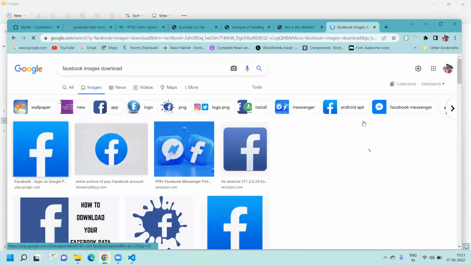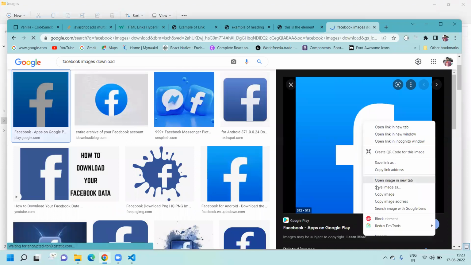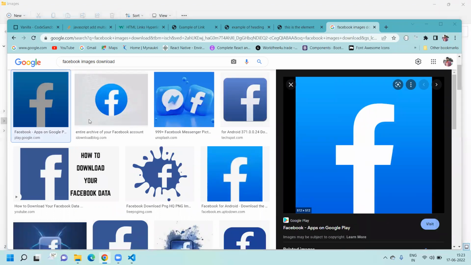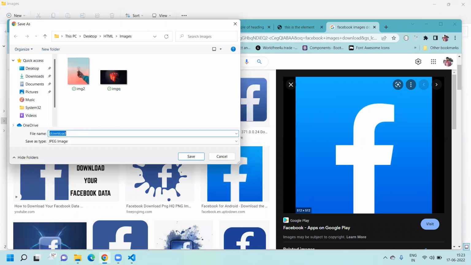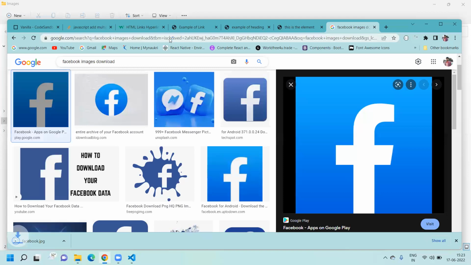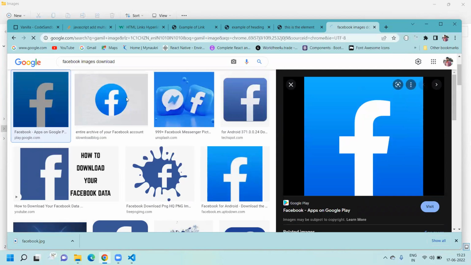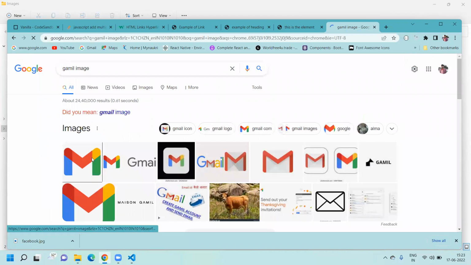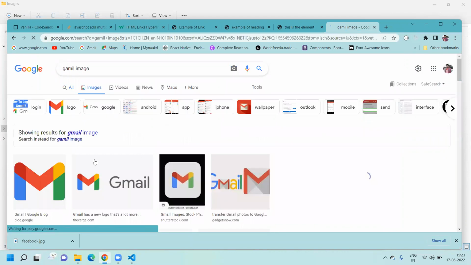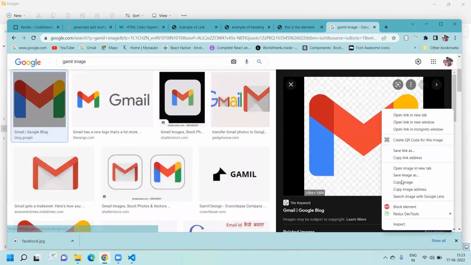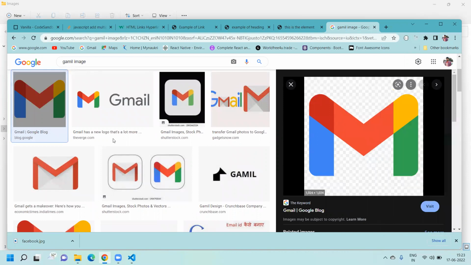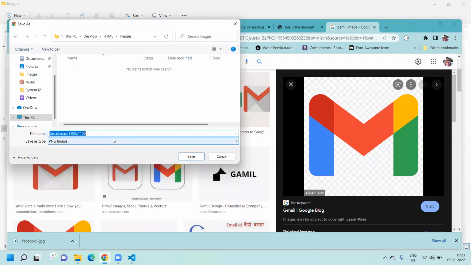This is the image. Save image. Okay, Facebook. And I will download some Gmail images. This is the Gmail image. Download it. Save the image in JPG format. Okay, Gmail. Save it.